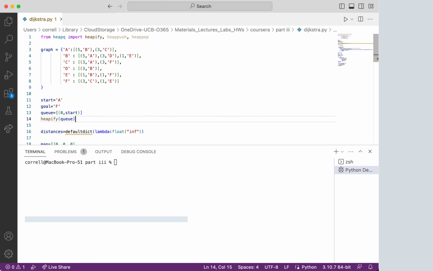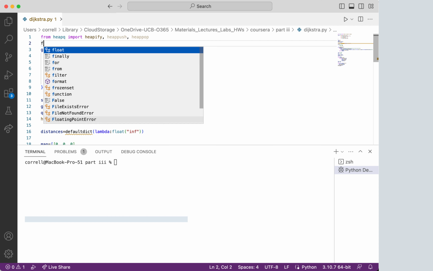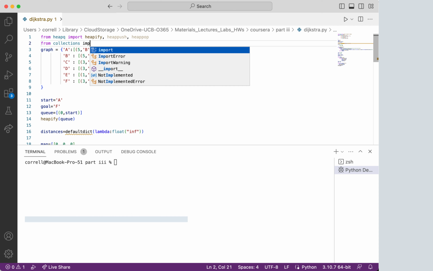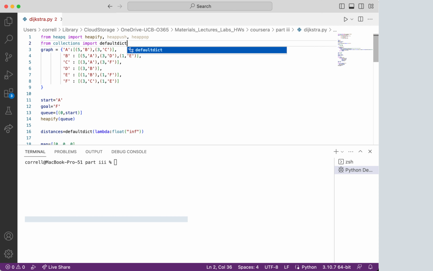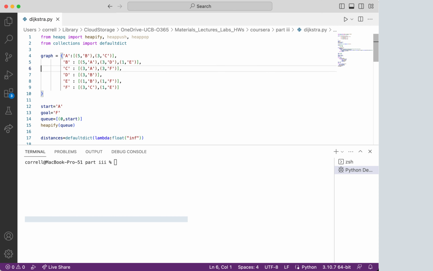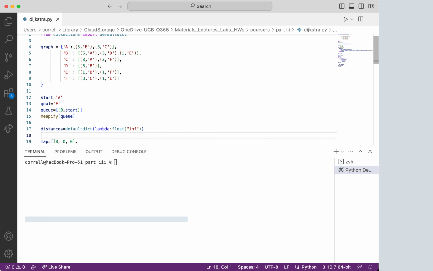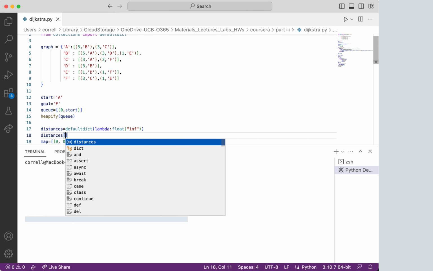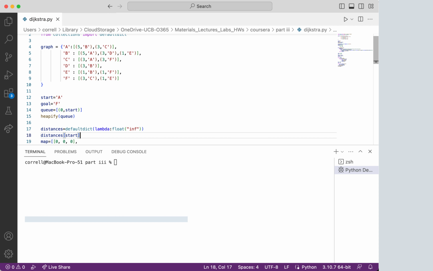And I need to import this from collections. And now we have a default dictionary where I can retrieve the distance to any node in this graph, without having to actually create a for loop and looping through all the keys and then adding them and adding infinity. I could do this as well, but defaultdict is a little simpler. And now I can say that the distances to the start node are 0.